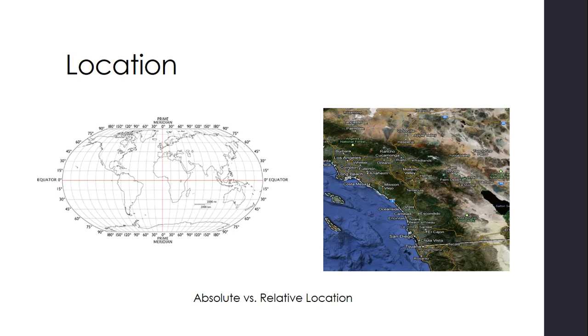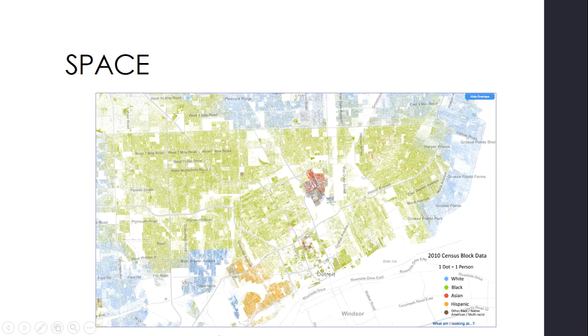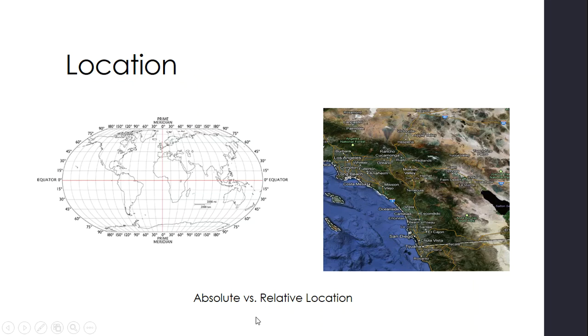So first, location. We have two types of location: absolute location and relative location. Absolute location, which is what our phones use very often, will give us an exact pinpoint on the planet that will explain where we are. As opposed to relative location, we are in Southern California. That's a relative location, right? So is the South or the Midwest. These are locations that are in relation to something else, but don't give you this exact absolute location on the surface of the planet.